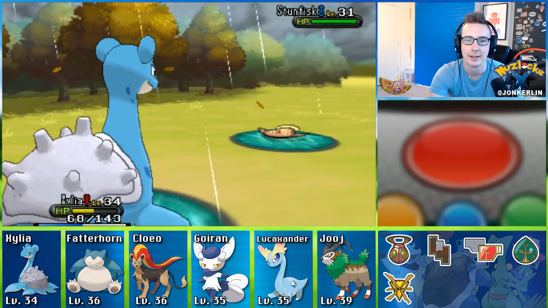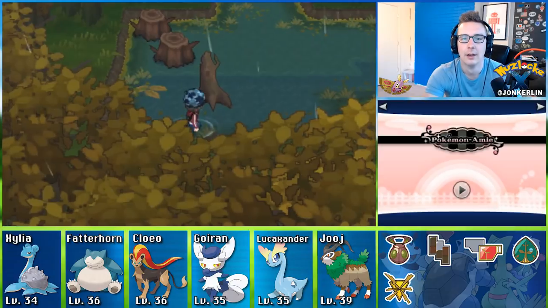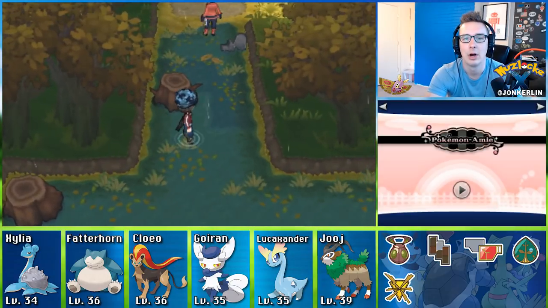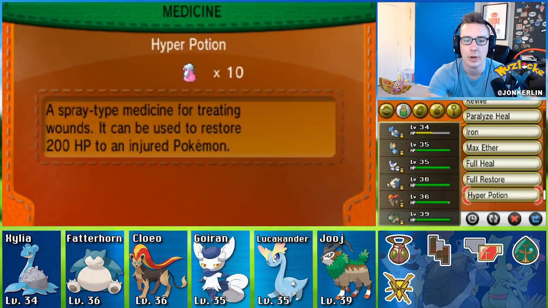I don't want to fight this thing, this Stunfisk flat fish thing. Oh boy, and besides that, the team is doing pretty good right now. All in all, I'm going to heal Xylia before we fight this dude. I restocked on potions a little before I started the episode, went and got everyone nice and healed at the Pokemon Center.